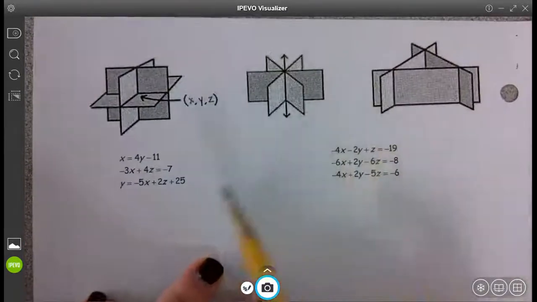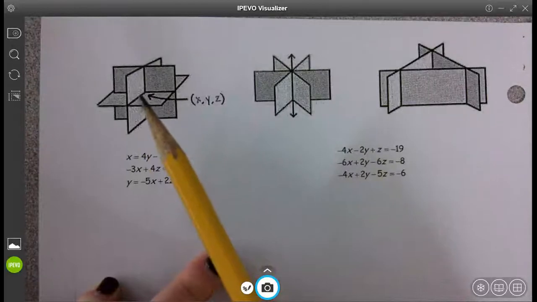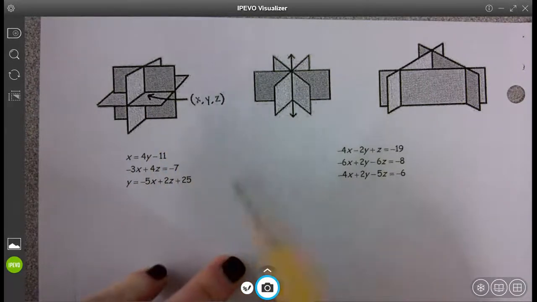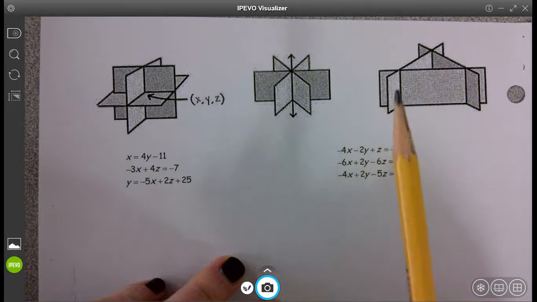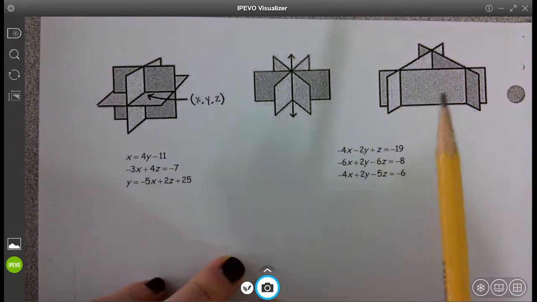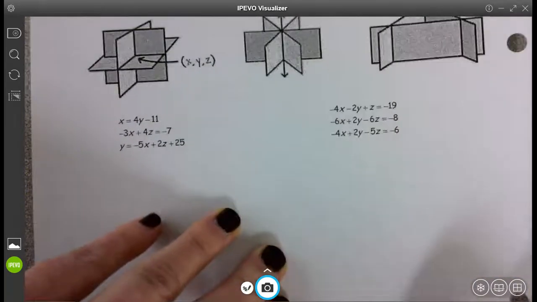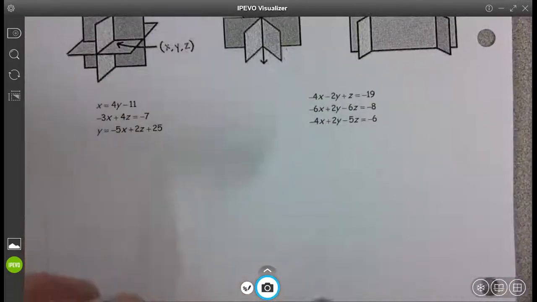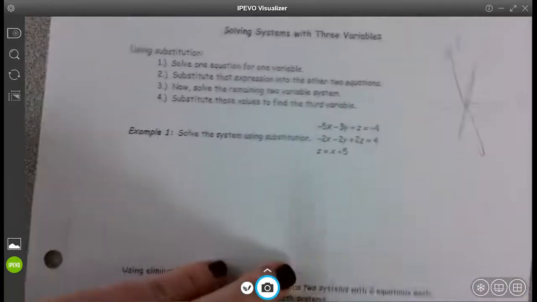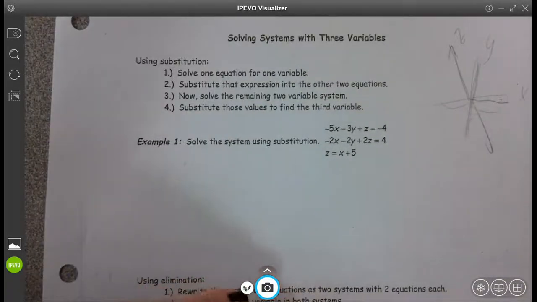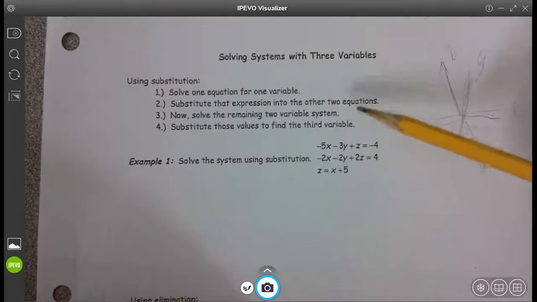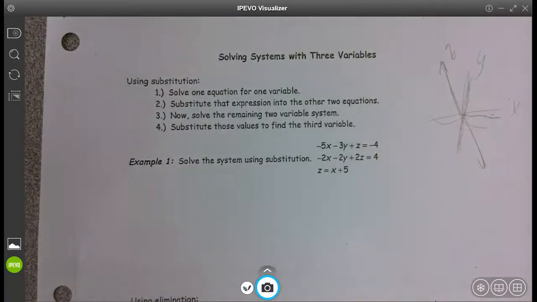Okay, so if you look here on the back of your notes, there are instances when 3 planes can come together at a point, okay? And there are instances where they never come together, all 3 of them at the same time. So we're going to talk about when a 3D system or 3 variable system comes together. Graphing would not be beneficial, and we talked about that in class. We actually tried to graph the planes in 3D in the notes prior to this, but I'm not going to make you do that here.